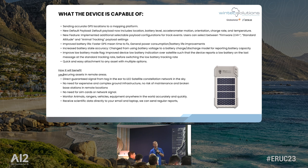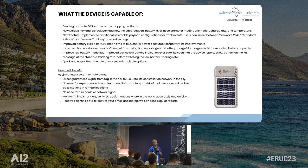The unit's got Bluetooth, so you program it from the app on either iPhone or Android, and you can set this unit up to 24 locations a day, so every hour to send a location. And you can configure the unit. It's got BLE4, so about 20 to 30 meters, you can download new settings and new firmware onto the device if there's updates or upgrades. And I'll take you through the data a little bit later for those scientists and ecologists and researchers that want all the nice nitty-gritty stuff. There's some very technical information that we can give you from the unit.